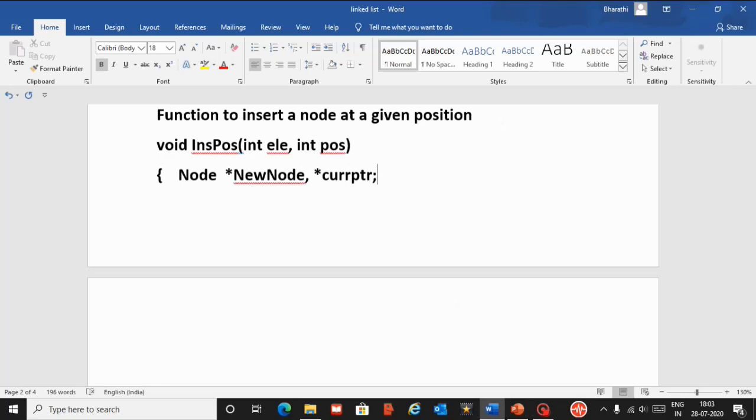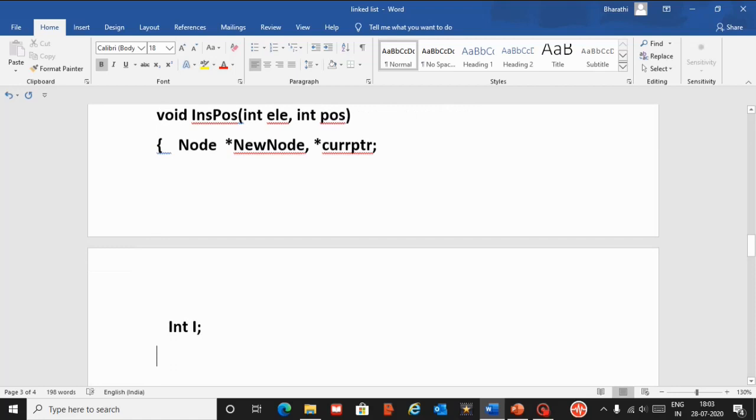These two are the pointers which point to node. After that, I will also have an integer variable i. I can either have it in the for loop header also, or let me have it here only. I will declare it. Let it be lowercase i. It's not uppercase. int i.